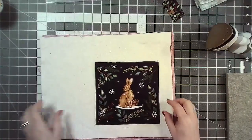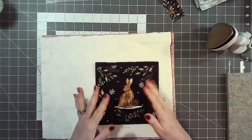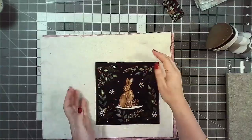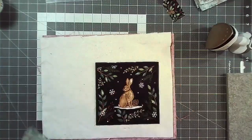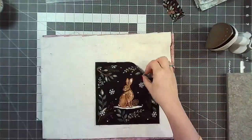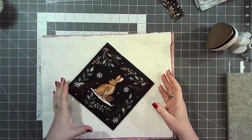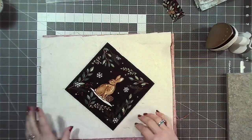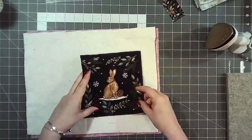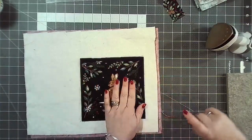You could play around with this though, guys. I mean, this doesn't have to be a panel. This could be fabrics you've already got in your stash, and this is just a focal fabric. It doesn't have to be square. Say this was just a pretty fabric like this that you wanted to use. You could fussy cut this, and you could do them on the diamond like that. And we could do the exact same method, okay, as we're going to do now. But because I'm going to make a little pair, and I'm going to give this away to a friend, I'm going to make just this little pair, so I'm going to do them the same.